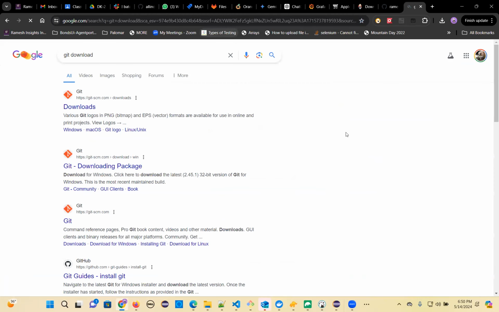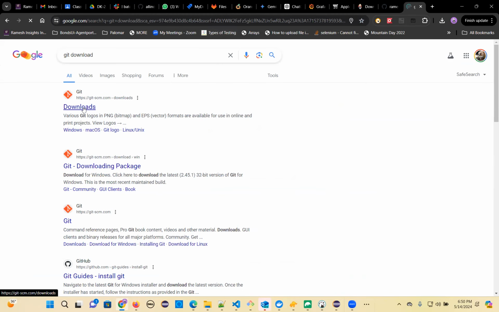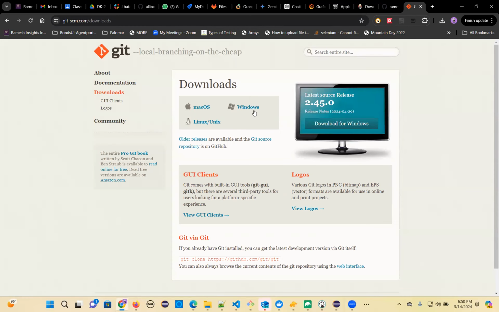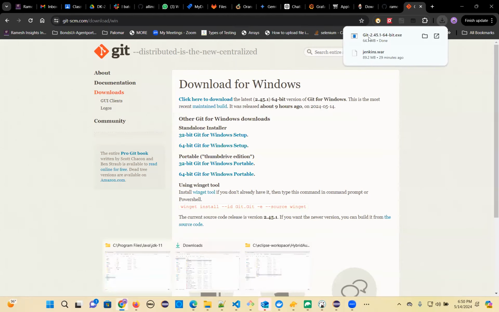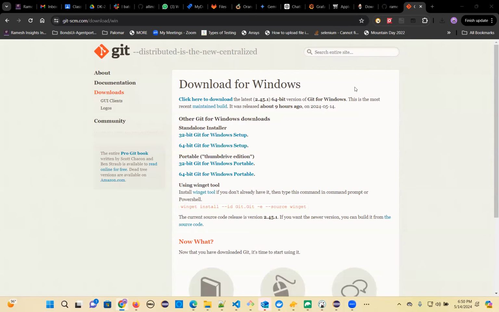This is another tool we need. So Git downloads. Go to Git downloads and you can see Windows, and click here to download for Windows. So this exe file will download and it's a very, very quick installation. It doesn't take much time, and you can go there and run it.